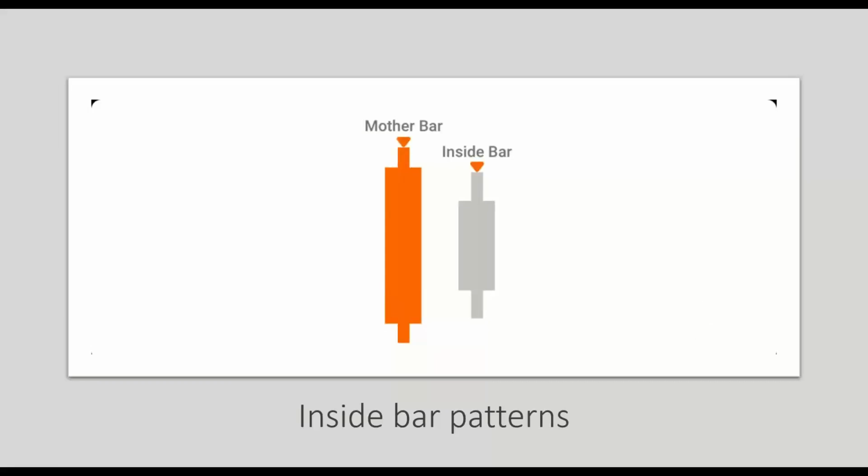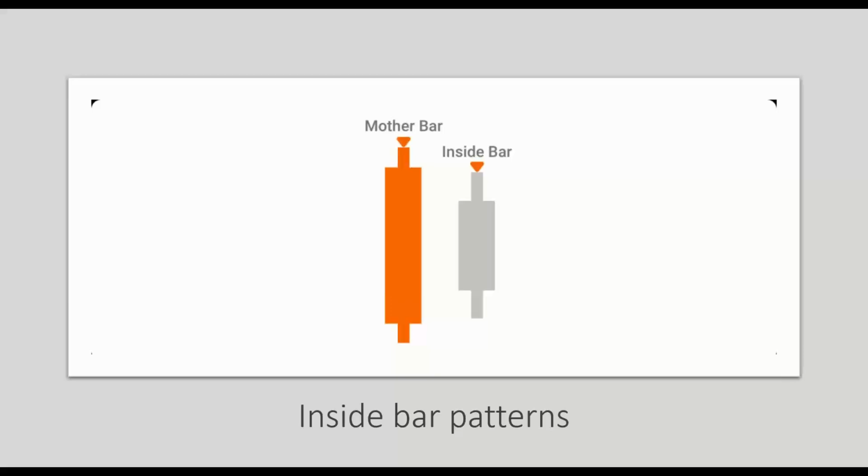So whenever you have a price bar, a candle, it just appears on your chart. It's always got to be at the end of your chart. And then the next bar is the opposite color and inside the body of that bar. That's called the mother bar and the inside bar. That's telling you something about what price is trying to tell you.